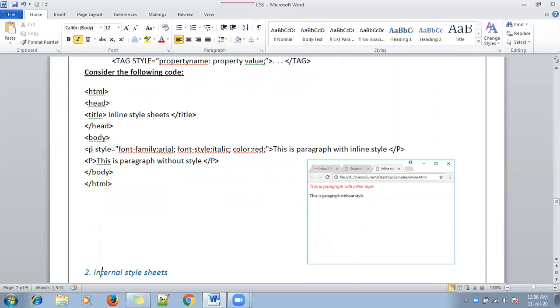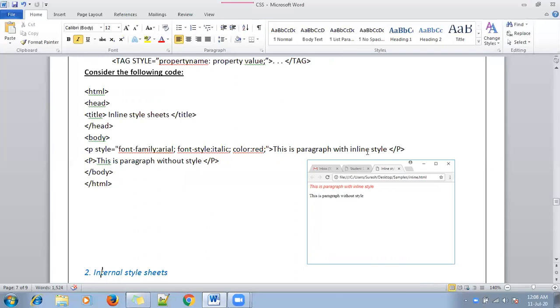If you want to change the paragraph style, you can use our old style, the element selector. Otherwise, if you want to change the style of the paragraph within that tag, you can write here p style, font family, font style and color. Font family is Arial, style is italic, color is red.